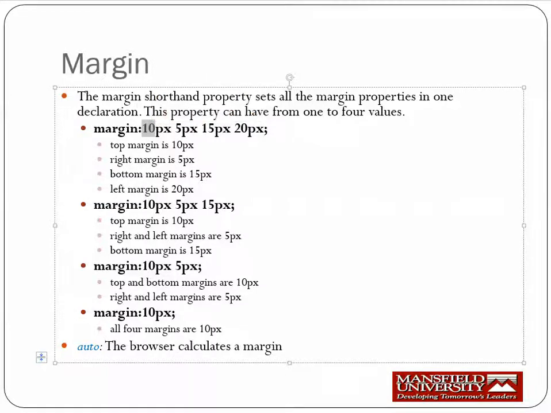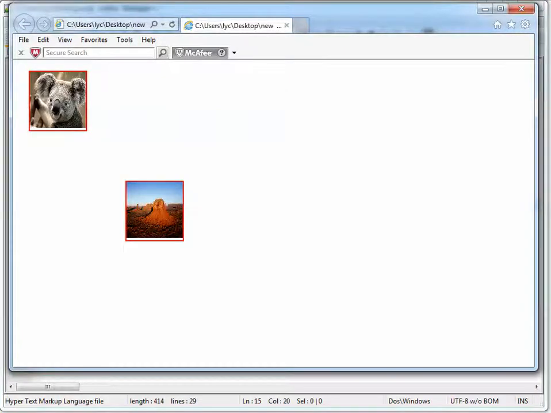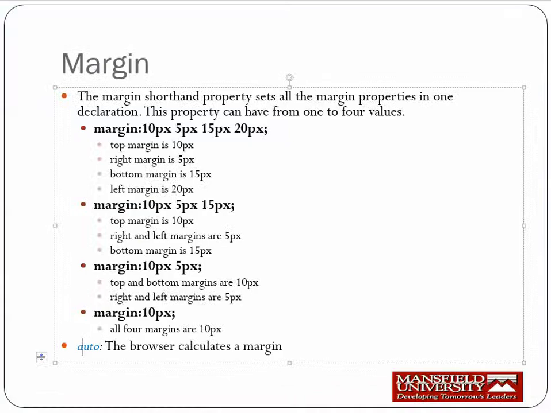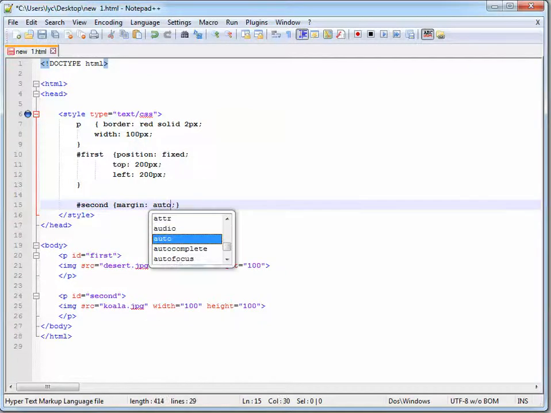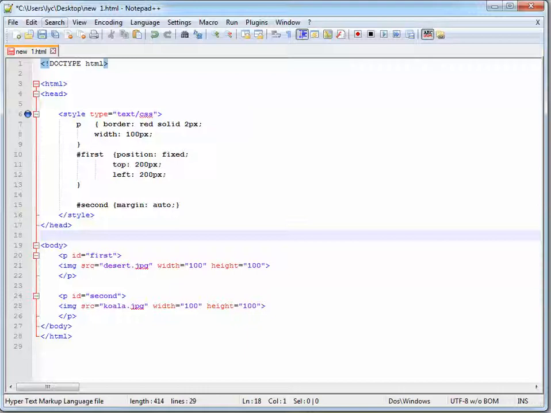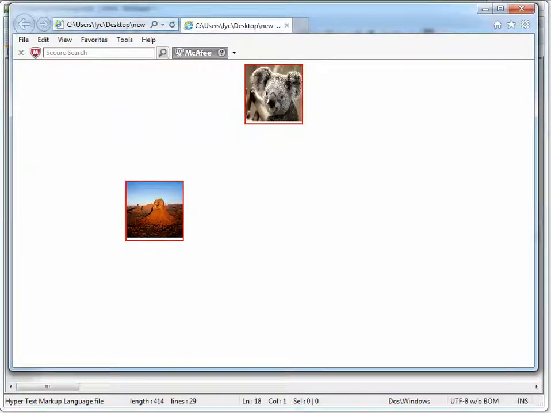That's okay. Sometimes we can use auto. What's auto? Let's see this example. In this example, we control the second paragraph with a 20 pixel margin. If we change the margin to auto, save it, and then reload the code, you can see the image automatically moves to the center.